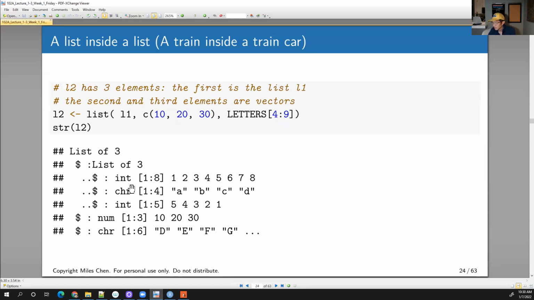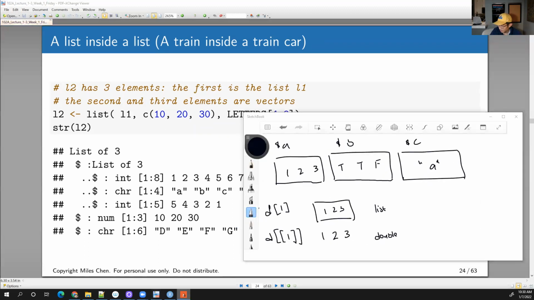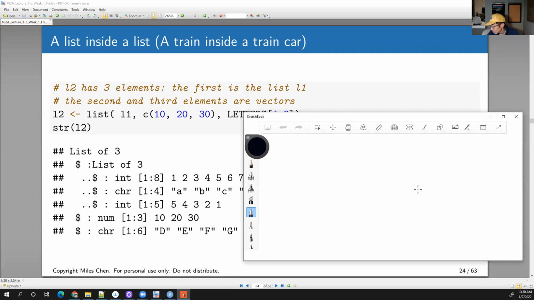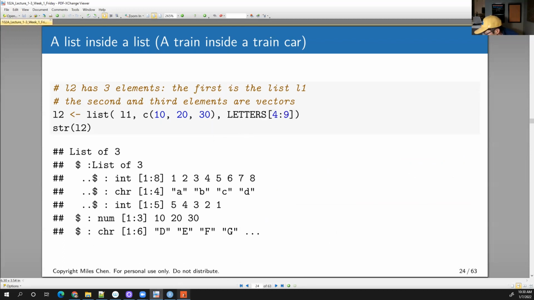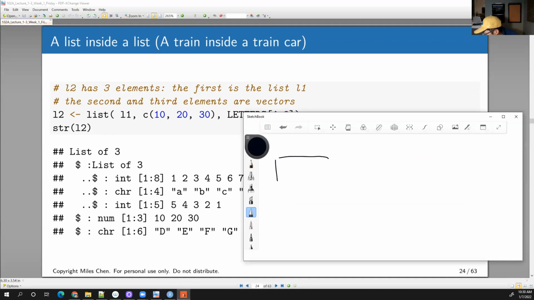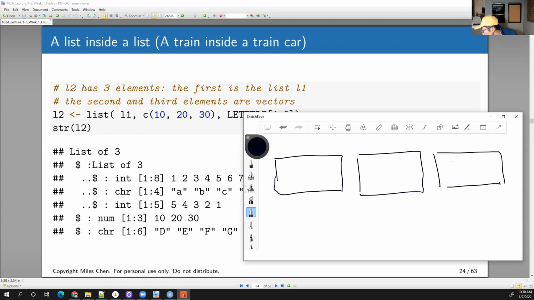Okay, a list inside a list, and again, this time we have no labels here. All right, so again, maybe a little diagram will help, but again, there's no labels here. Top level, we have a list of 3. Okay, so this one has the letters D, E, F, G. We've got 10, 20, 30.